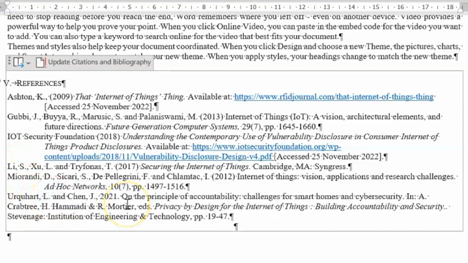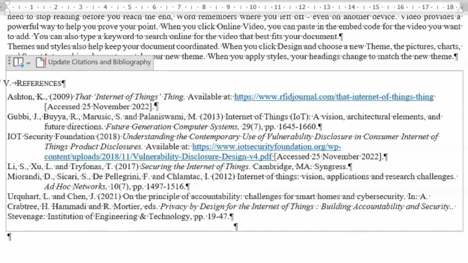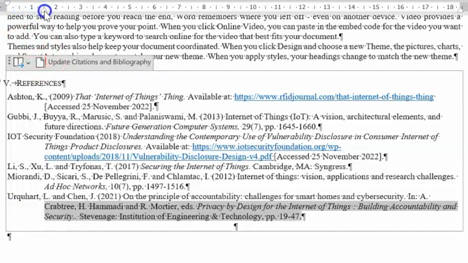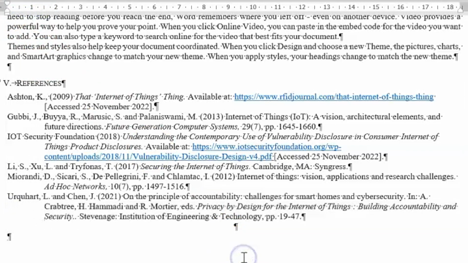So as you can see, I'm replacing all of those. I'm just changing the year and so on, and we should then be in business. So support is available from the Centre for Academic Success. You can also ask the library's 24/7 chat service if you have any queries. So once I've done this last one, we should be in line, and there we are. So that's your list of references. So I've got my sources and a list of references.